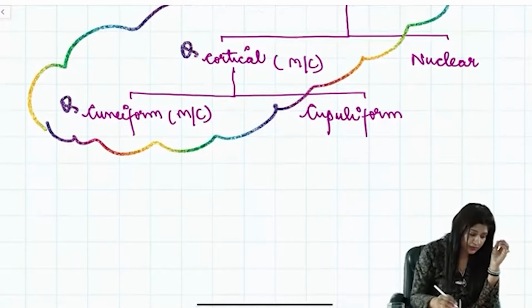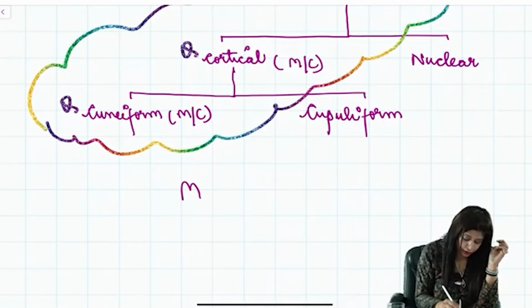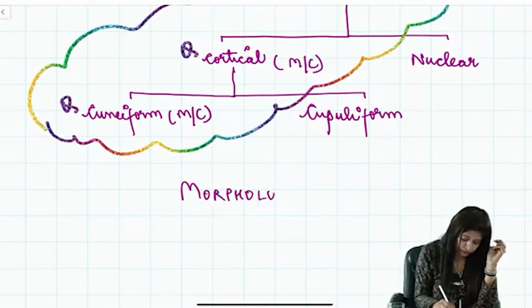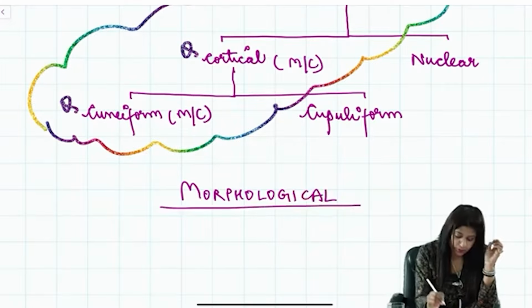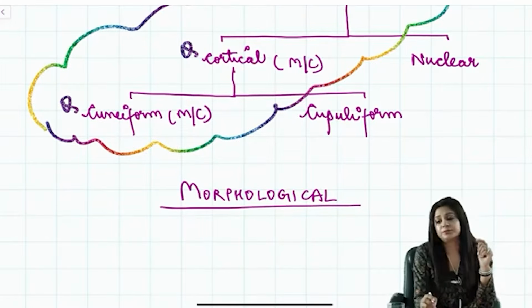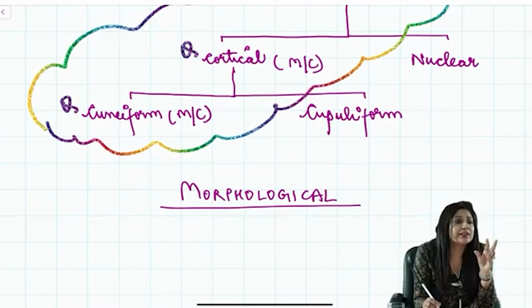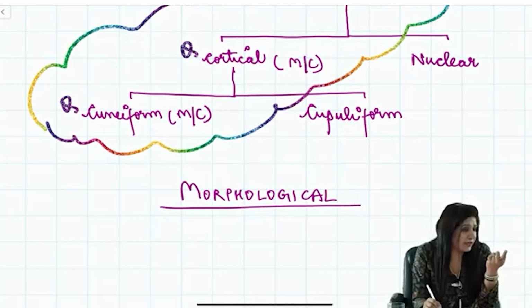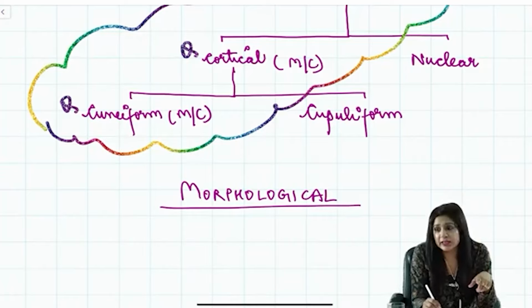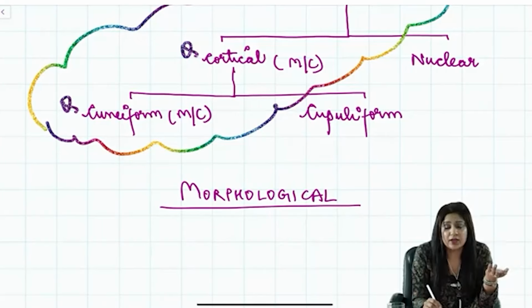Then other classification is morphological. Morphological classification means which part of the lens is having cataract. उसके basis पे भी we can have different varieties of cataract. एक तो is age related, like it is at the time of birth or it is taking place in the early years of life या फिर adult में है. And one is what part of the lens is opacified.